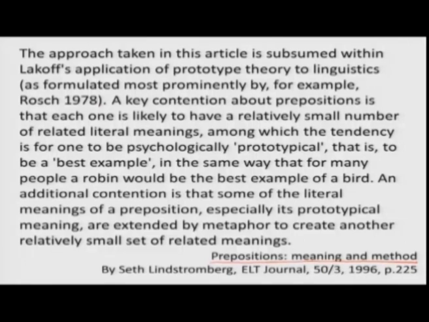A key contention about prepositions is that each one is likely to have a relatively small number of related literal meanings, among which the tendency is for one to be psychologically prototypical, that is, to be a best example, in the same way that for many people a robin would be the best example of a bird. An additional contention is that some of the literal meanings of a preposition, especially its prototypical meaning, are extended by metaphor to create another relatively small set of related meanings.